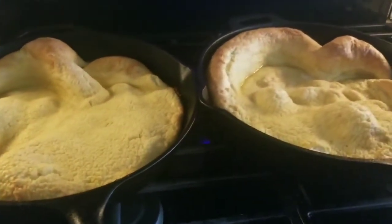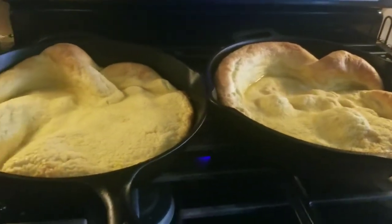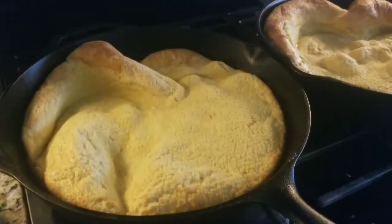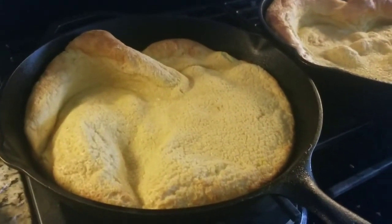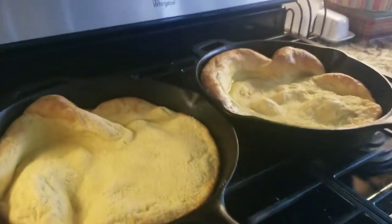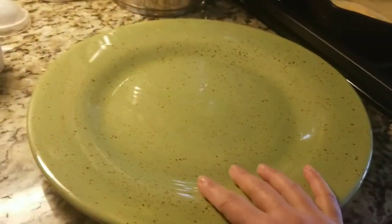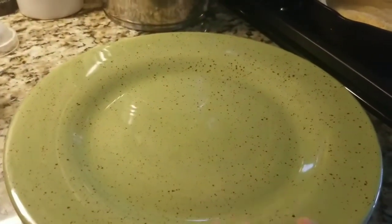And look at that. You can smell the vanilla. You probably could put cinnamon in the dough and make it cinnamony, or just sprinkle some cinnamon sugar, which would be great with apples if they put fruit on it. So I'm going to remove one and put it on my round plate. Love this plate. I've had it for years.